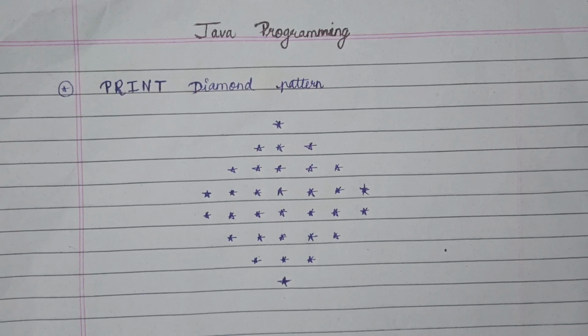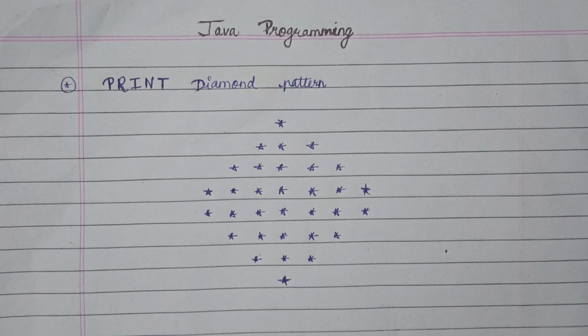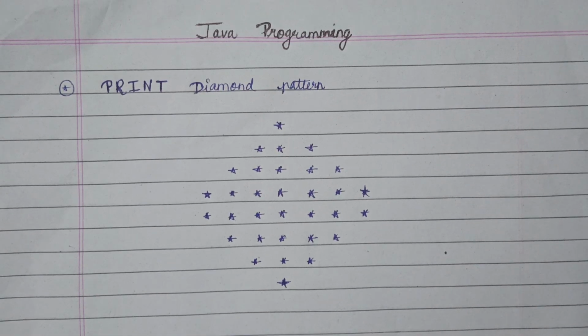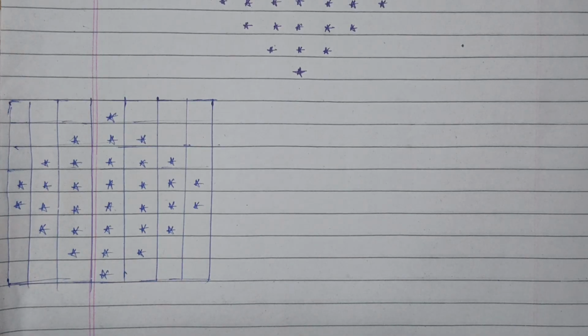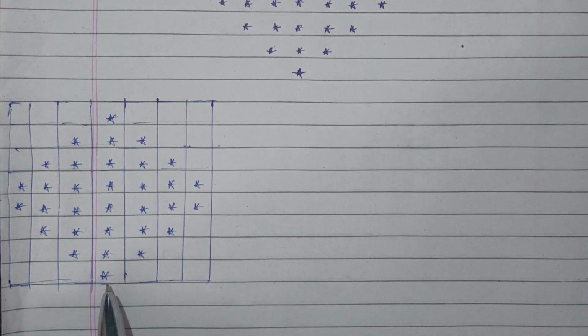In today's video we are going to see how to print the diamond pattern. Okay, so this is the shape of the diamond. How to print this type of pattern, let's see. First we visualize the pattern in the matrix format. So I have drawn the pattern in the matrix format.